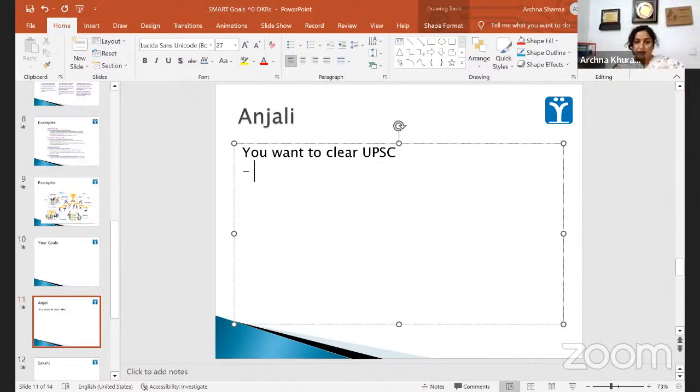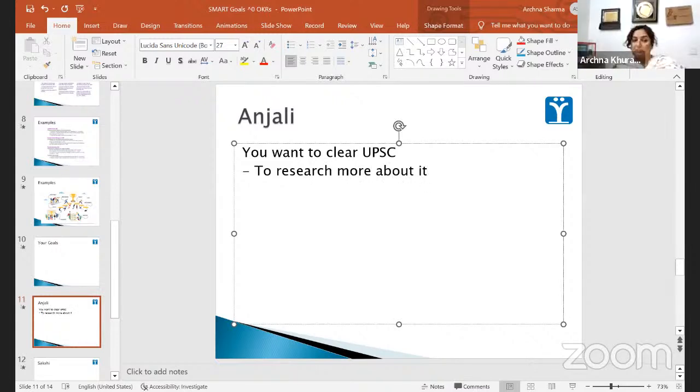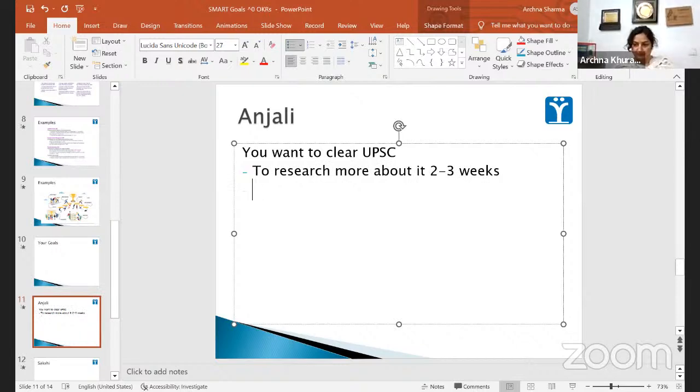So now, what all will you do to achieve this? So first of all, I'll find out what the UPSC is and what should be taken care of while preparing for it, or knowing about the UPSC, what it requires. So I will research more about it. In what time period? Ma'am, within 2 or 3 weeks, but it will be a continuous journey because it is not so easy to know the UPSC, how it works and its pattern, but at least to know the two to three basics.